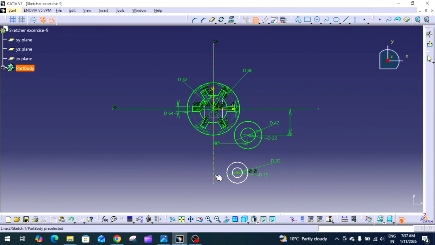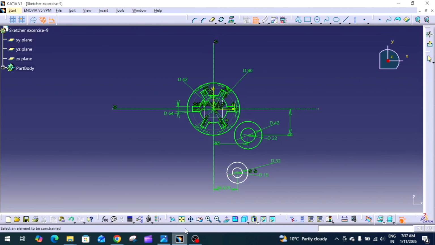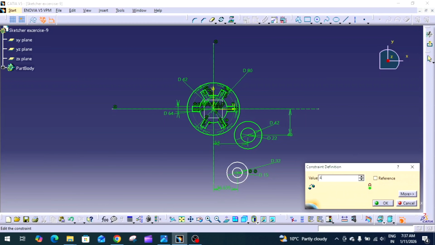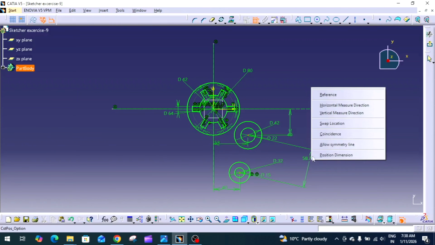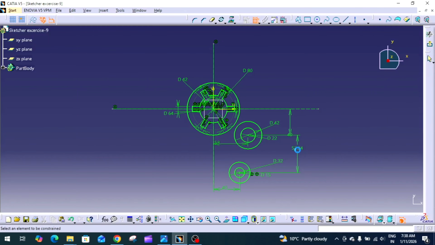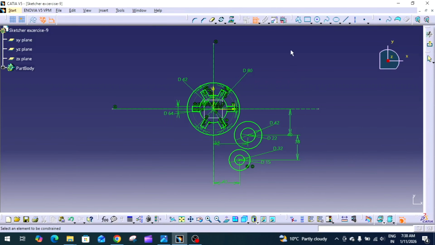This is 40 mm, as it is 80 mm, so half means 40 mm, and this is 38 mm. From this point, right click, vertical measure distance. This is 38 mm. Okay.